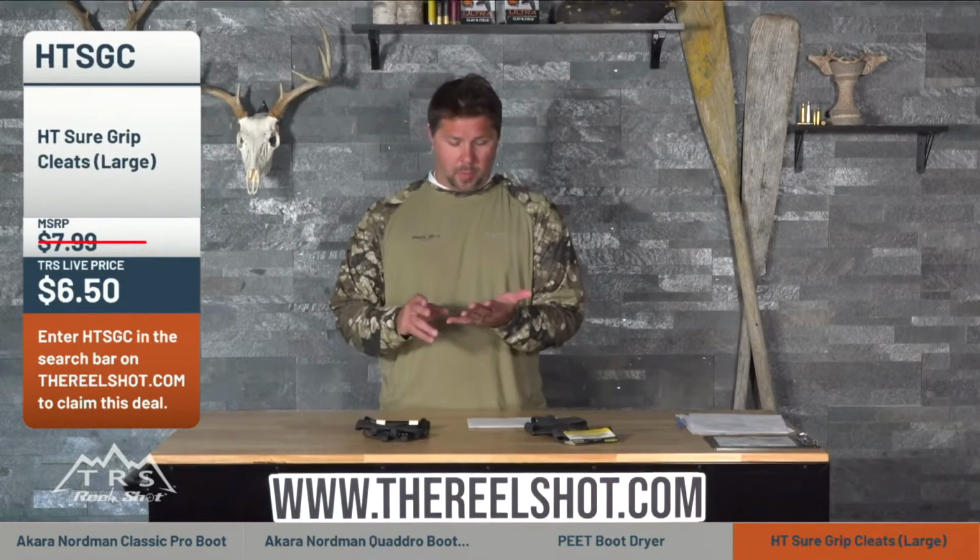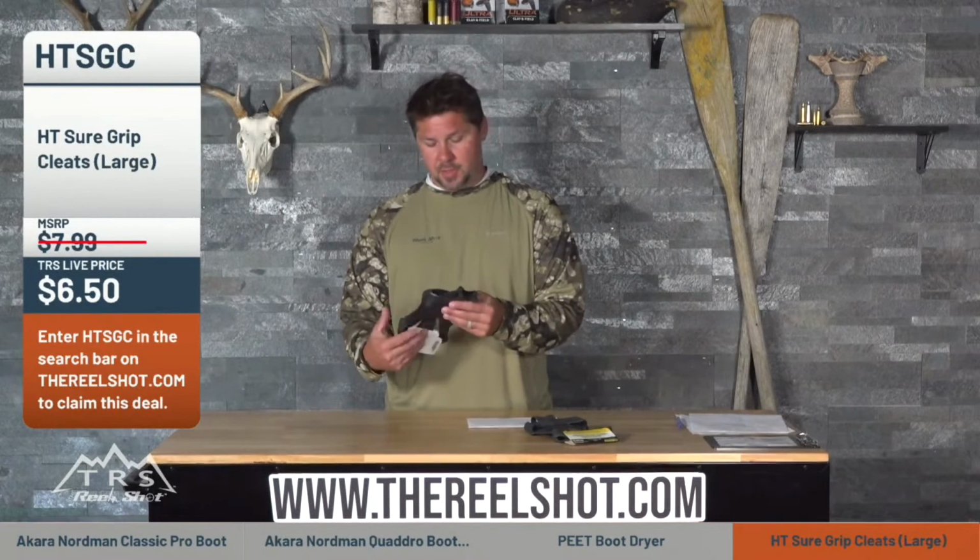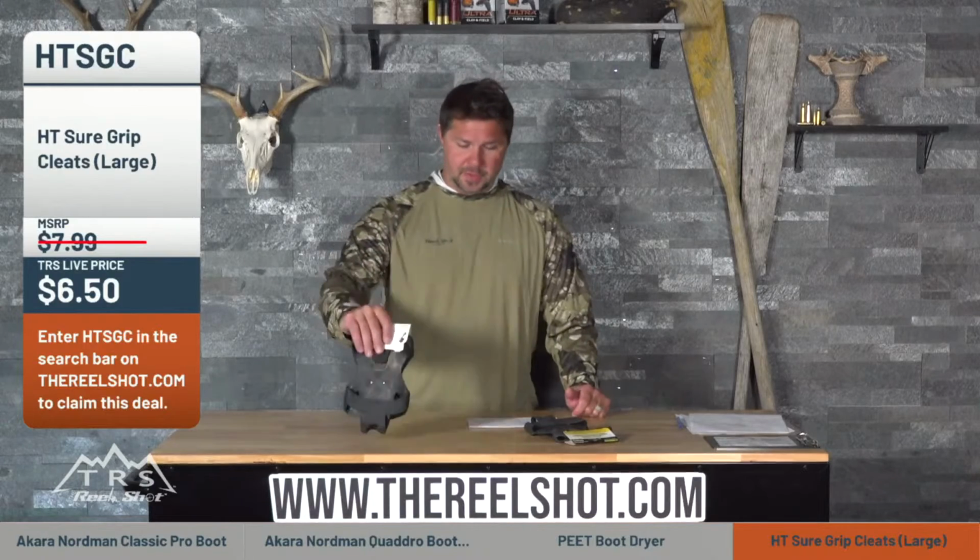That's kind of what I do with my Classic Pros in the wintertime. When it's ice fishing season, I put them on my Classic Pros, and they stay on there just so I don't have to mess around in a hurry to put the spikes back on. The other thing too is, wear these in the wintertime for going to get the mail. Well, anytime you walk outside, say you're walking on the driveway, walking the dog, doing a little bit of housekeeping in the wintertime, having the reassurance of a good spike, a good cleat on the bottom of your foot is going to be super critical. It's going to build that confidence that you won't slip maybe as bad or slip at all.